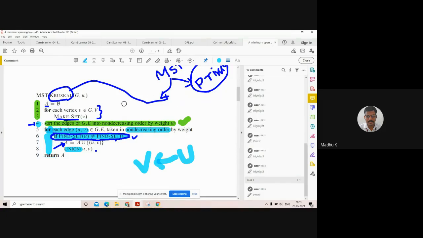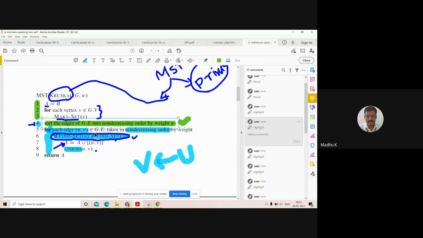One more time I will repeat the concept. Basically, initially A is empty. Then we want to take each vertex and create a set. That is, we will initially add all vertices. Then we want to sort the edges in non-decreasing order by weight.